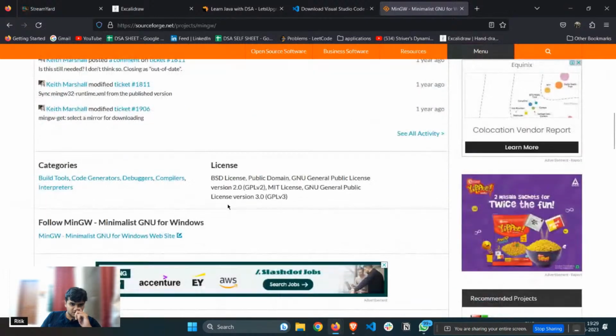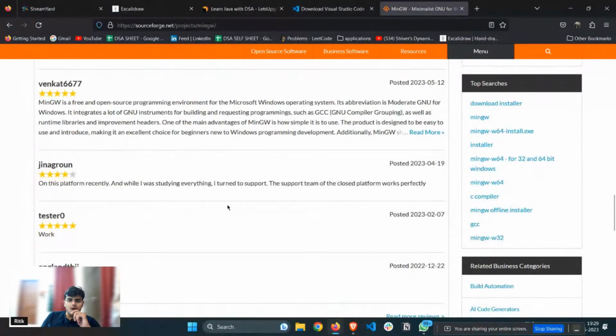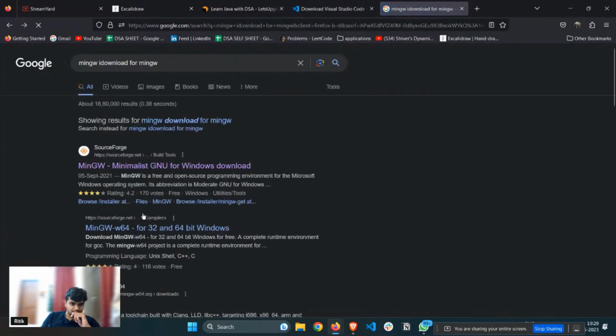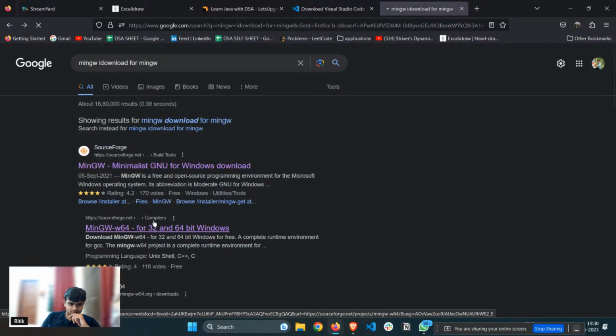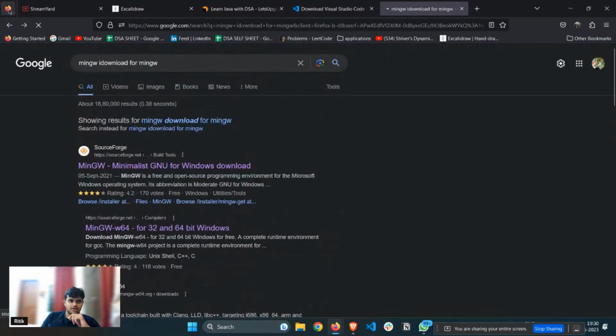This is for Windows. Let it load. Just give me a second. In the meanwhile, rest of you please install your MinGW compiler, right?